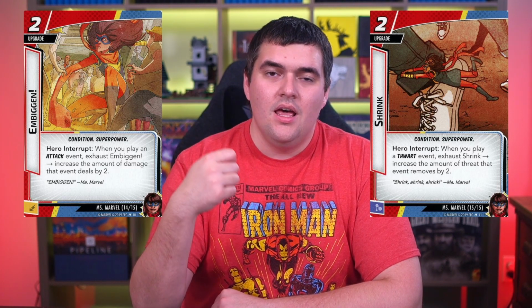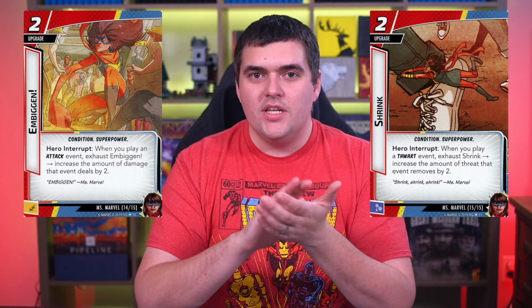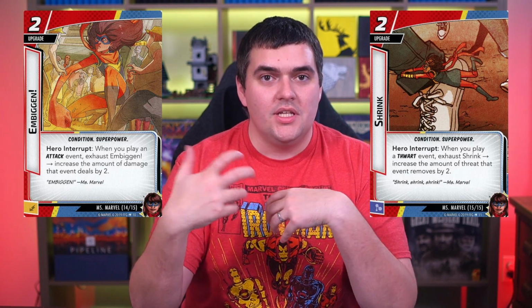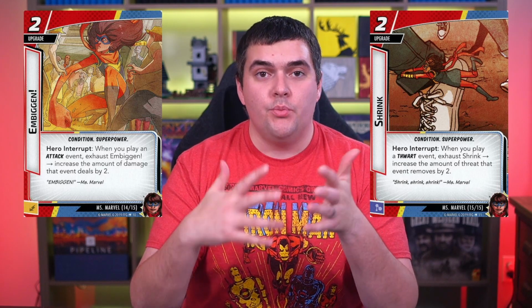So Embiggen says that you can exhaust Embiggen, and then an attack event that you have played, you increase the damage output of that by 2, and Shrink is the same but for thwart, so you increase the threat removal by 2. This is for every instance of damage or threat removal, and so if you have cards that do multiple instances of damage or multiple instances of threat removal, it does influence both of those numbers.